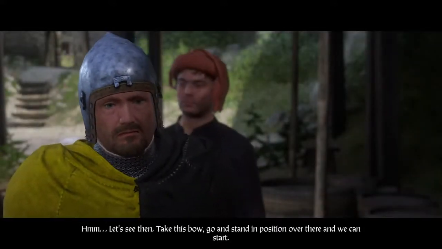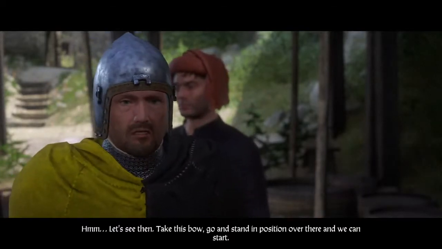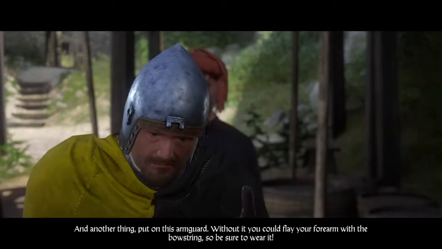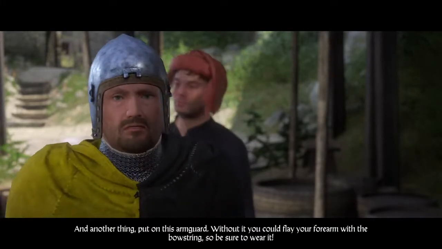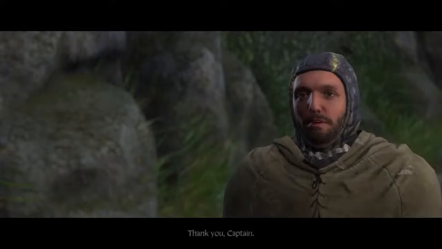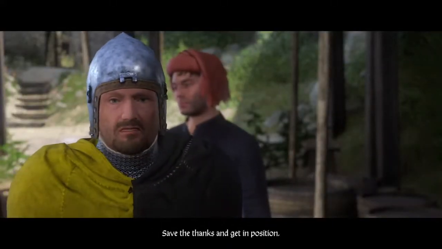Let's see then. Take this bow, go and stand in position over there, and we can start. And another thing, put on this arm guard. Without it, you could flay your forearm with a bowstring, so be sure to wear it. Thank you, Captain. Save the thanks. Get in position.